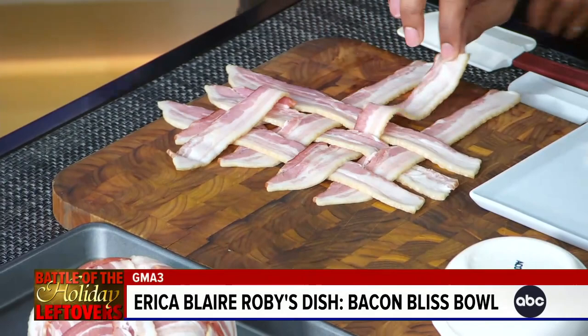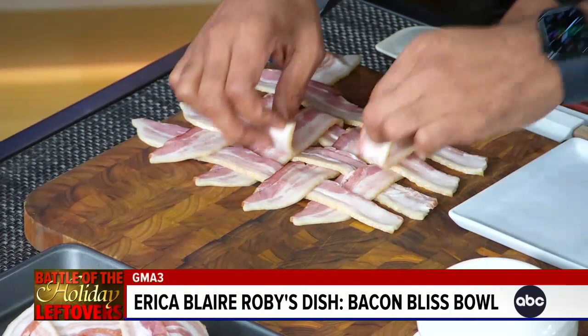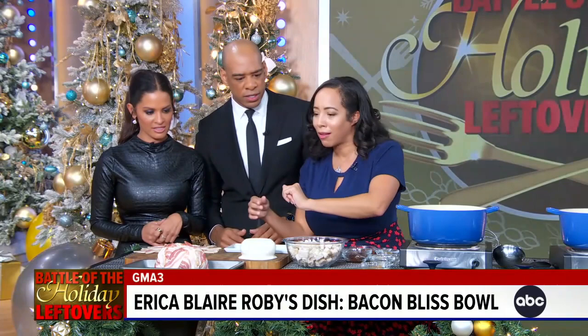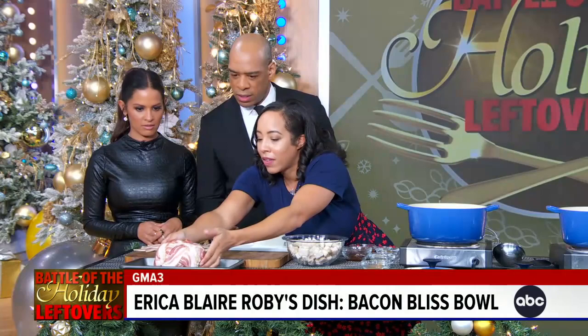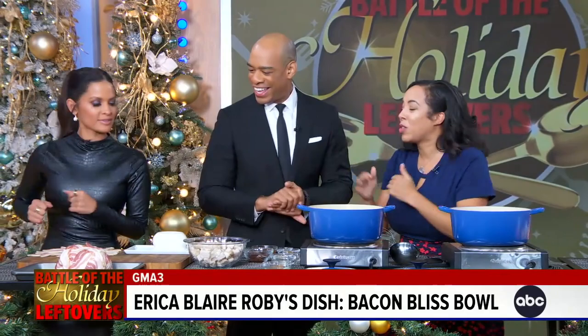You can do as much bacon or as little as you want — you can cut this in half. You take the weave and drape it over the bowl, and when you're finished, this goes on your smoker or in your oven. We like to roll smoke in my house, so we put it out on the grill, you wait for it, you smell it, and the whole neighborhood wakes up. It can work with any bacon — turkey bacon, veggie bacon, whatever you want.